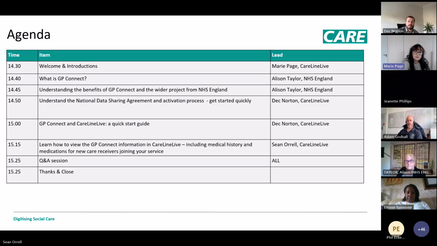Dec will then talk about the National Data Sharing Agreement and activation process. He'll also talk about how GP Connect and CareLineLive work together and give a quick start guide. Sean is then going to do a demonstration of how it all works within CareLineLive. He'll then host the Q&A session and we will then finish.